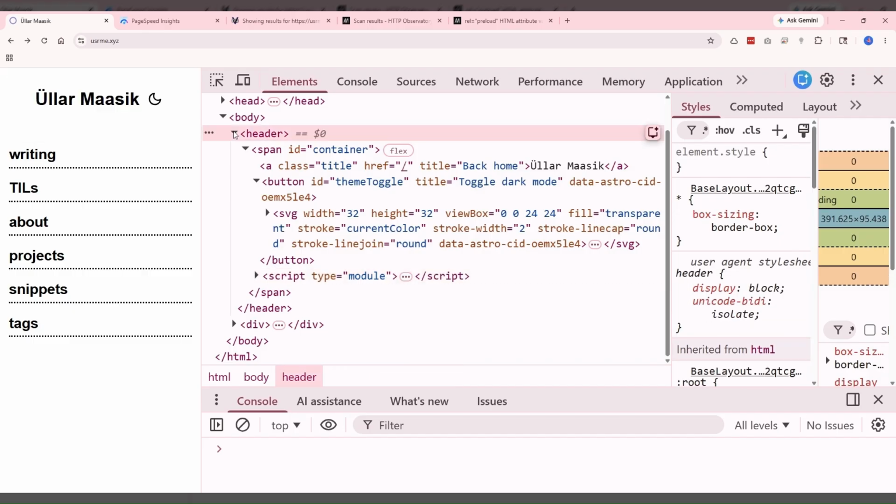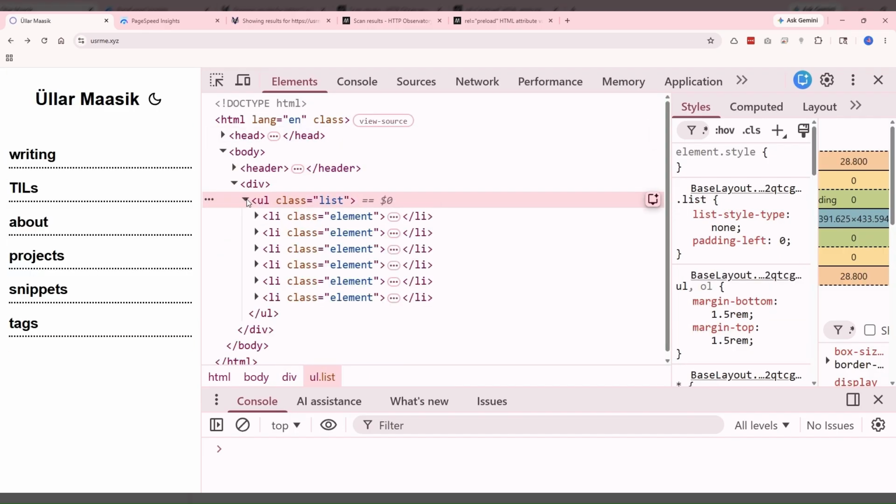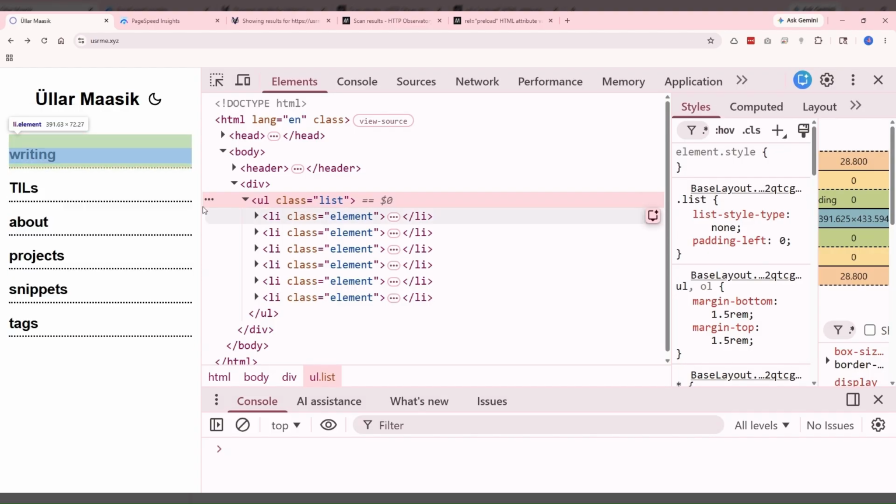So this was about the header. A lot going on in this header itself. Then let's look at the individual divs here. As you can see, it is nothing but just a set of ul and li. Ul means unordered list, right? So this doesn't have to be in any particular order, so you can use ul. If it is in an order, for example a recipe or something, it'll be an ol, or an ordered list.